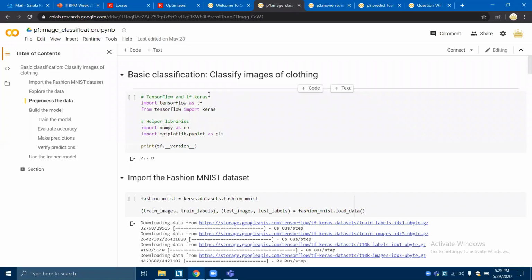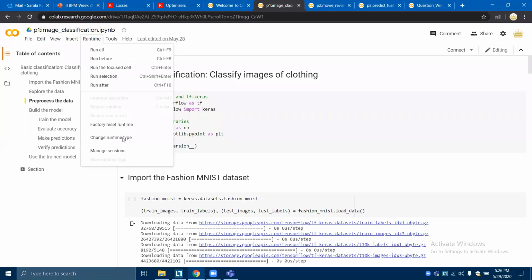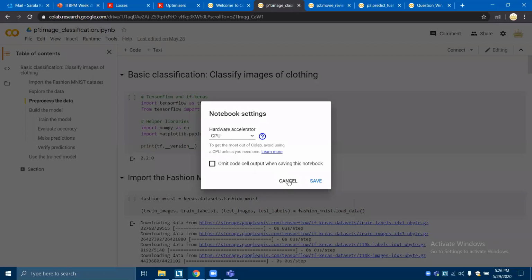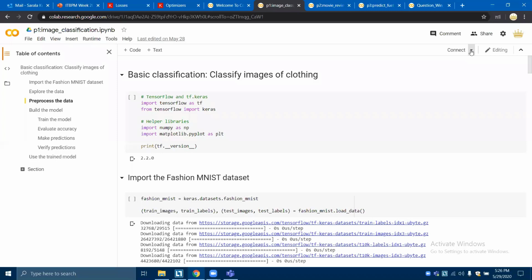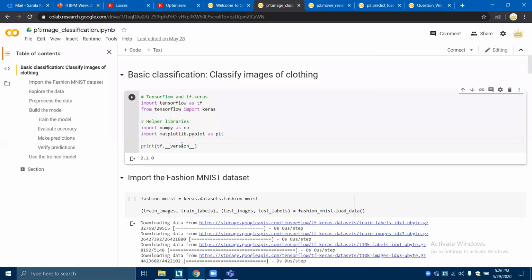So as you can see, we are going to go through this solution. This is the IPython notebook that you have. Before we implement the solution, you can select the runtime, change the runtime type. If you want, you can use the GPU, which is hosted in the runtime. And when you connect to this notebook, you can select whether it's the hosted runtime or the local runtime, right? So after selecting those, you can write the code inside these cells and run the program and see the output itself, right?